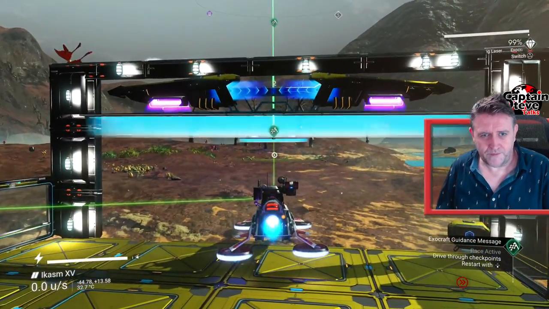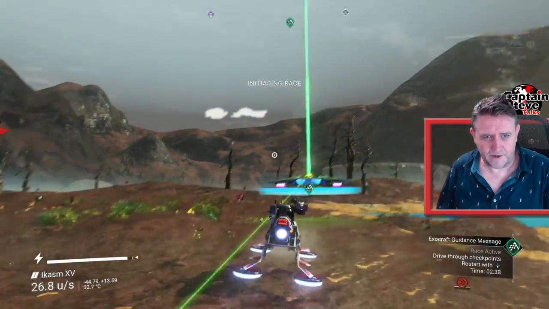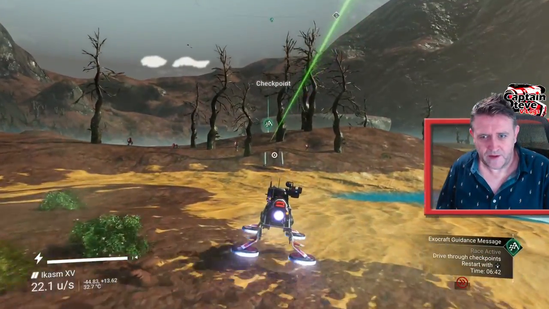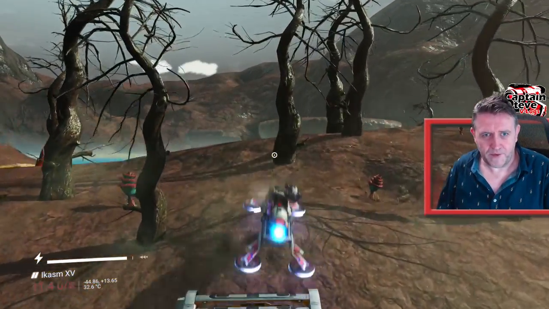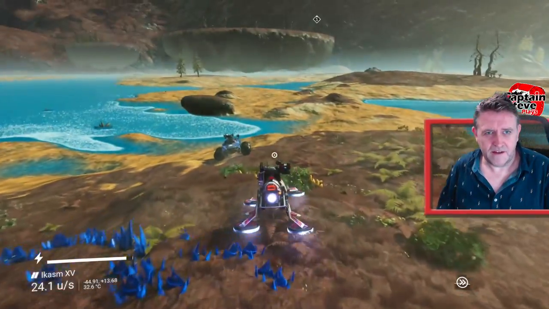All right, let's go. Is that the press button? Go, go, go. Okay, I'm stuck at the gate. Right, here we go, and we're off. Down, down, down. Go on, boost, boost to your heart's content. Oh no, look, and the race initiators have disappeared again.